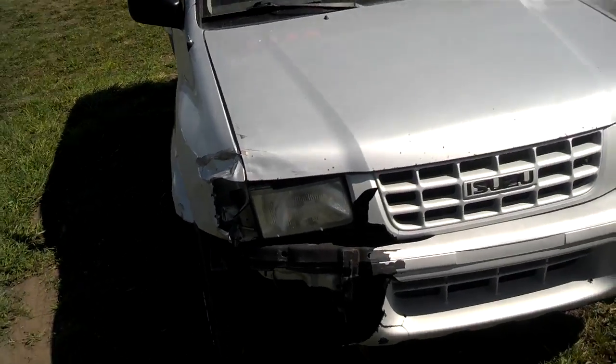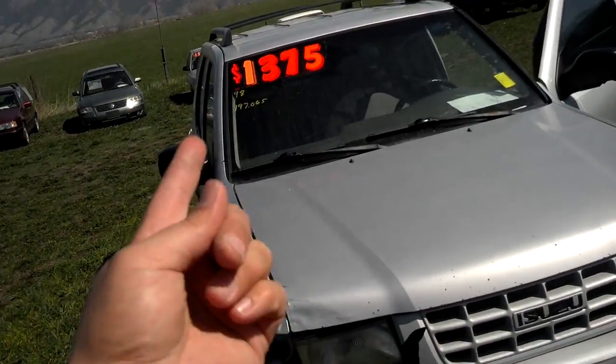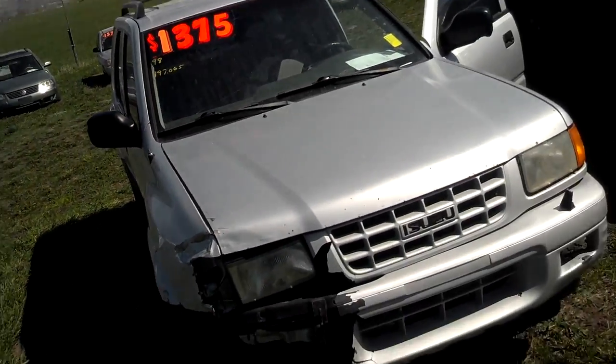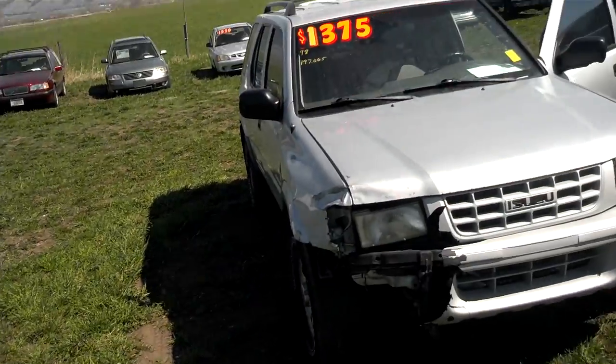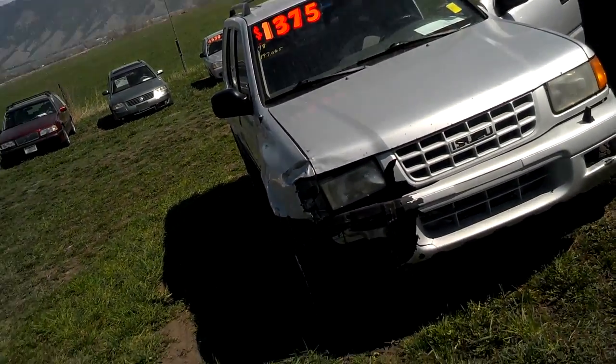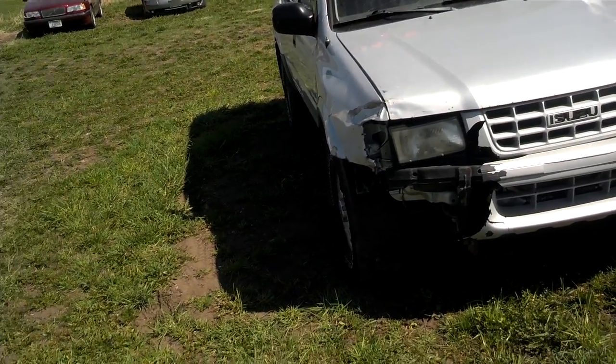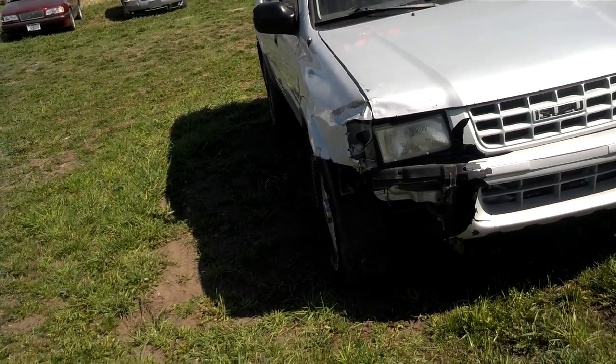But it runs, it drives. I'll tell everybody everything we know about our cars, because we're on a budget here — $1,375. It's super clean inside. It probably needs a little work in the front end. I don't know if it's a tie rod end or a ball joint, or maybe just needs an alignment — that was my opinion when I drove it.